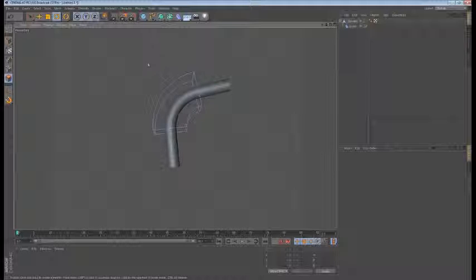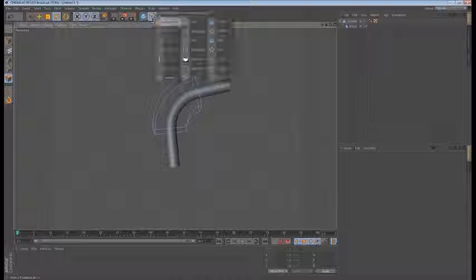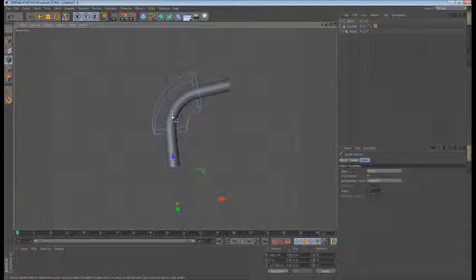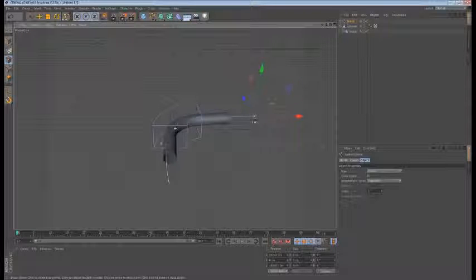Okay, so once you've done that, we want to take the Bezier spline over here, and now we can just create a nice spline. Just click over here, and then click, and make a nice curve over here, and click out. Okay, so now we have our spline looking right over here.